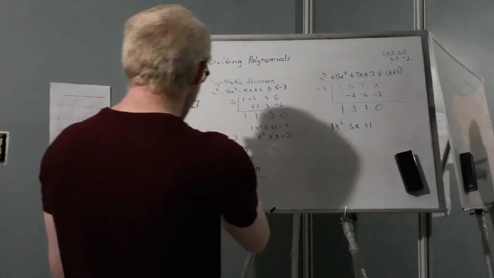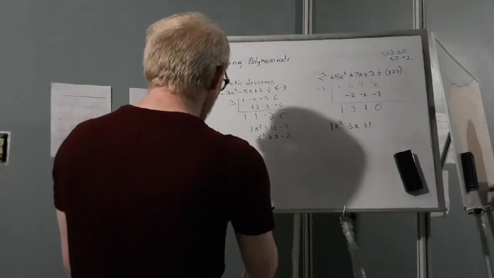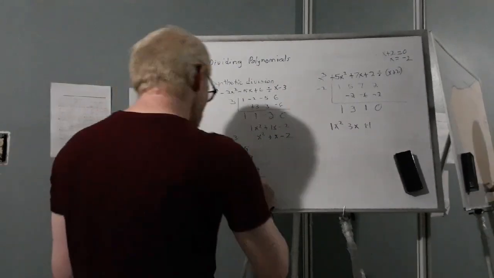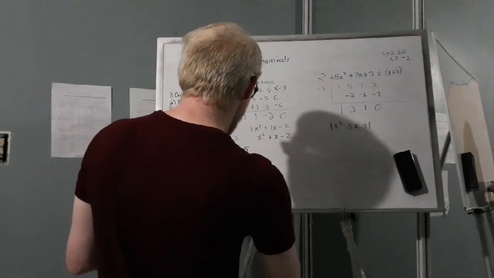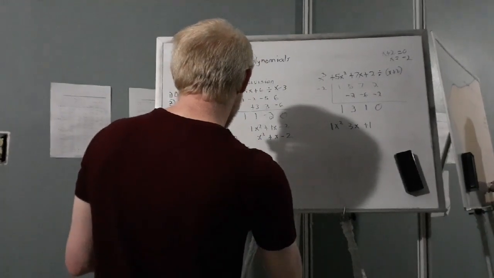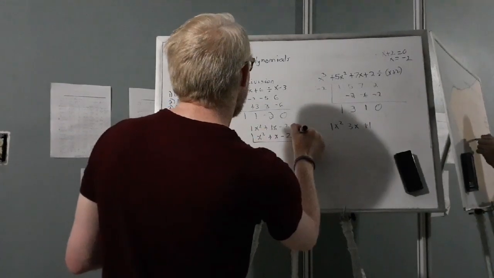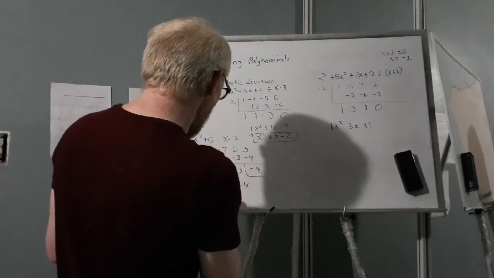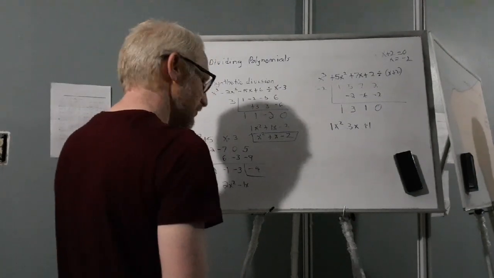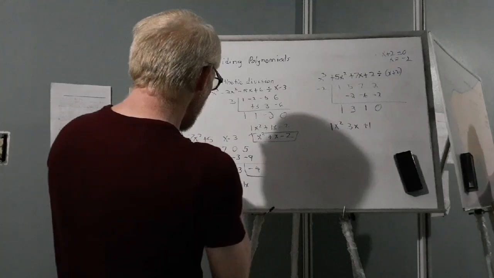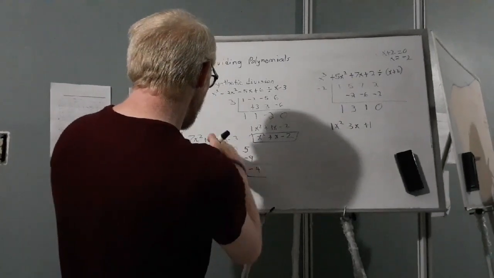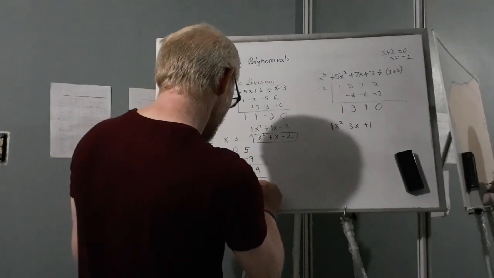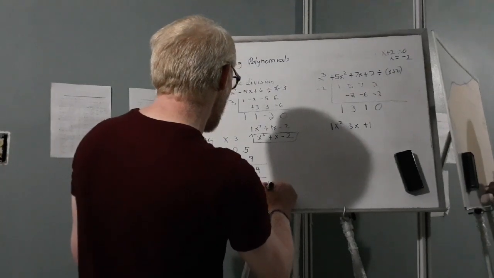And let me just rewrite this. So remember, now I do the same thing with the x's. X cubed divided by x would be x squared, so this is going to be 2x squared. X squared divided by x is x, so this is actually going to be minus 1x or minus x, however you want to write it. And then you have this one, which would be 0x, so I don't need to write it, and this one would be minus 3, and the remainder of negative 4.